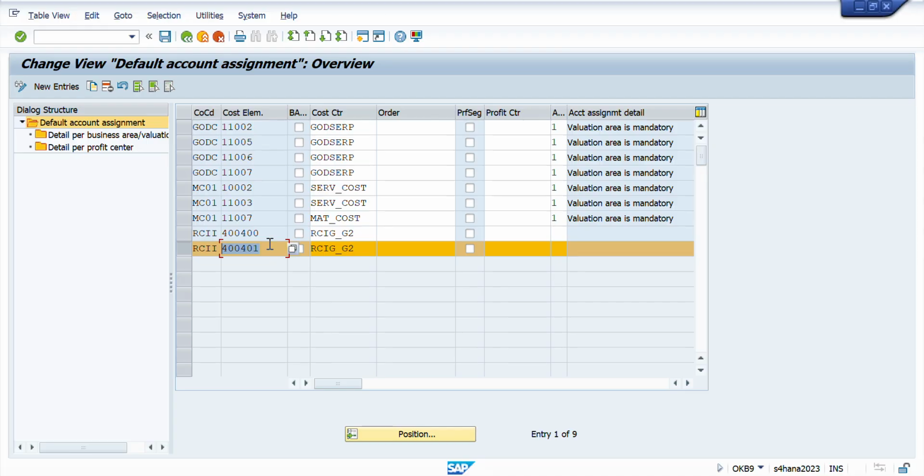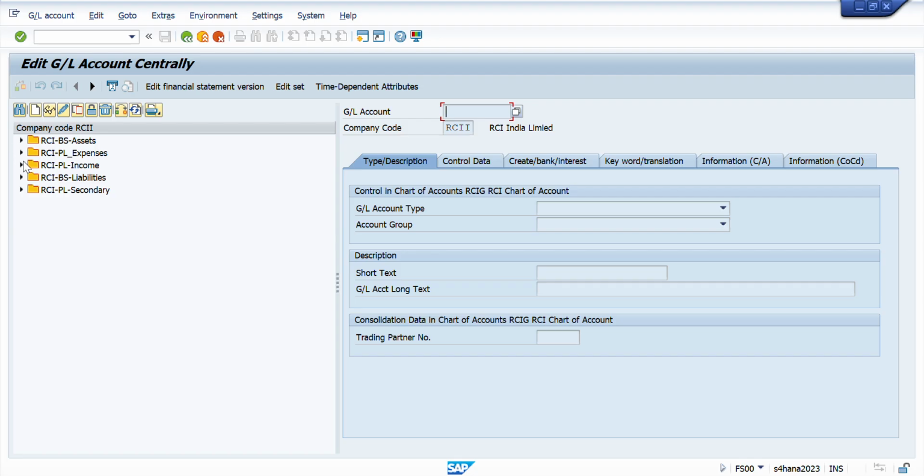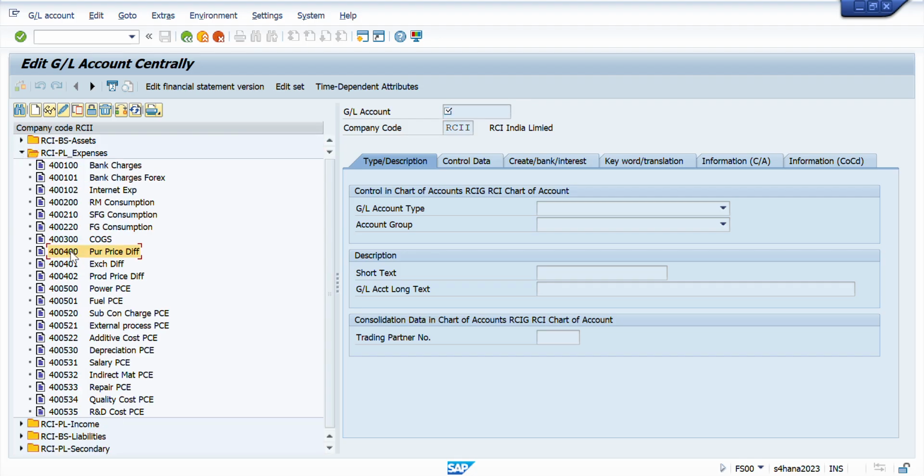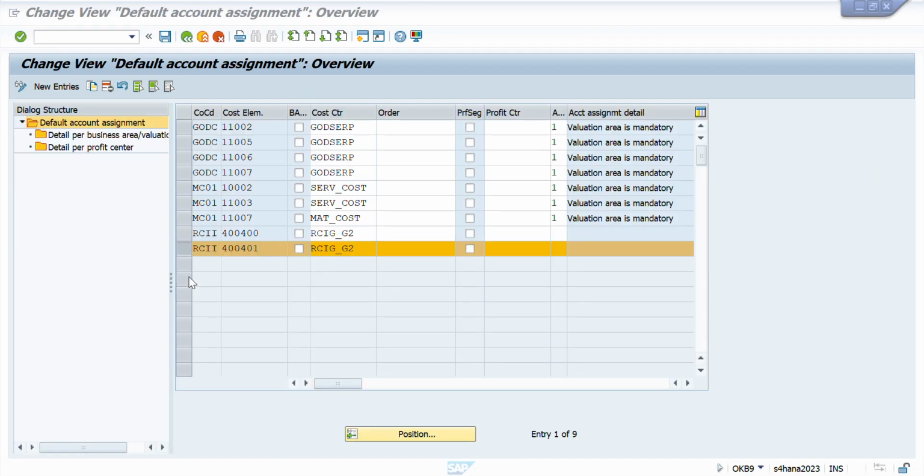That is, you can see over here in FS00. Let me just show you that. Under the expenses, you have 400 for purchase price difference and 401 for exchange differences. And I have defaulted the cost center to RCIZ_G2 that we just created.